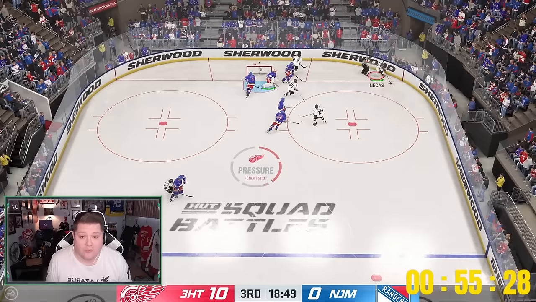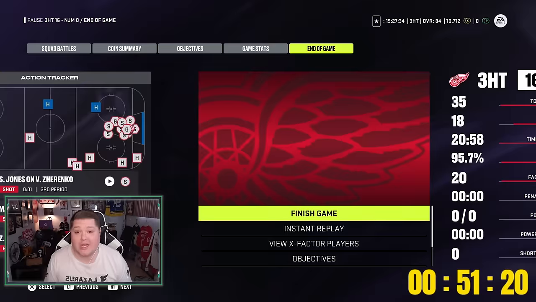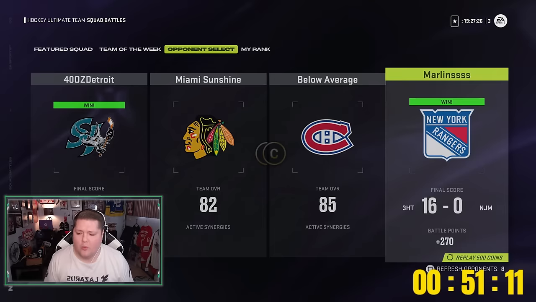All right, that game is officially over. We scored 16. We should have unlocked some good stuff for the team now. There's at least three objectives done there. I know we have more than that done as well. So we're going to get some players for the team. Danny Briere added to the team. We should get at least another mini NHL pack or whatever that was. So let's take a look at what we got.